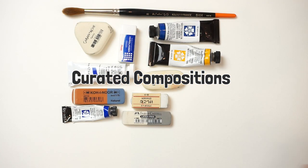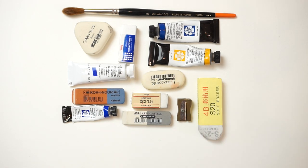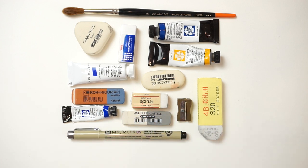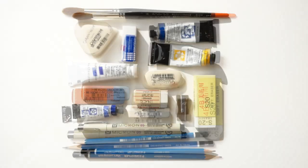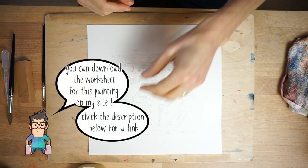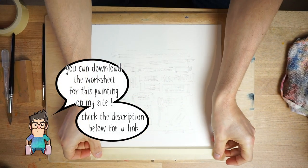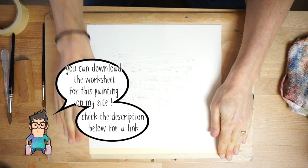As you can see, in this little composition, I put together a bunch of erasers, sharpeners, pencils, paint tubes, and other art stuff to make an interesting geometric composition. I just arranged them in a square form, then took a photo from above. This is a fairly detailed and intricate watercolour sketch, and if you'd like to try painting the same composition, as usual, you can download a free outline sketch from my website.